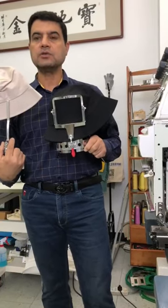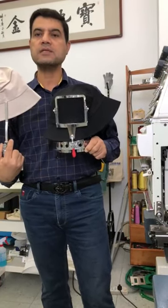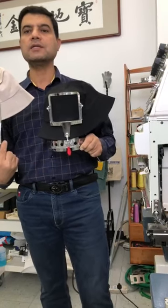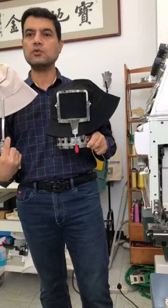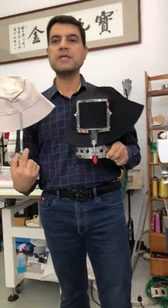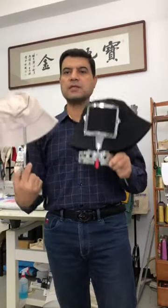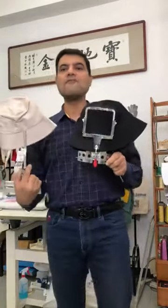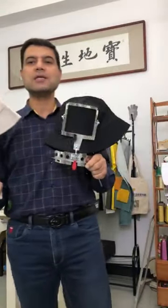Then whatever design you want, nice design, simple design, complicated design, you can do it. For advertisement, for company names, for children, for babies, you can also find this kind of hats for babies, children, women and men, all of this you can do. I can make one set for one family. It's a very useful idea.